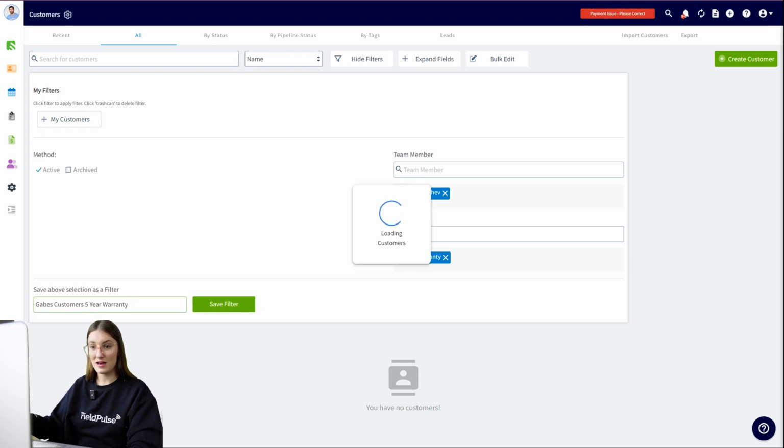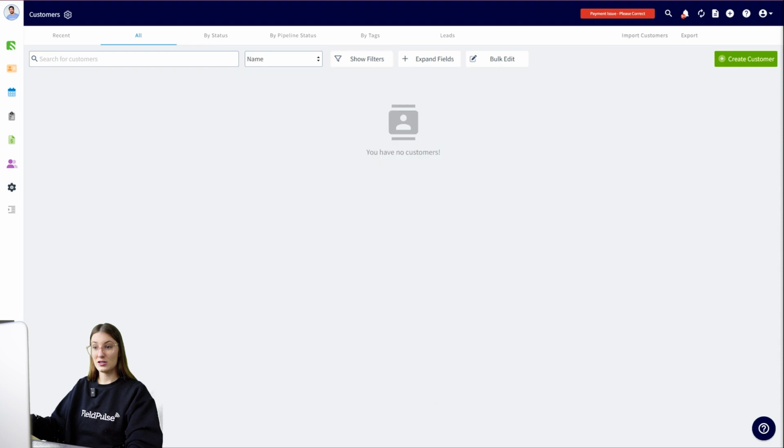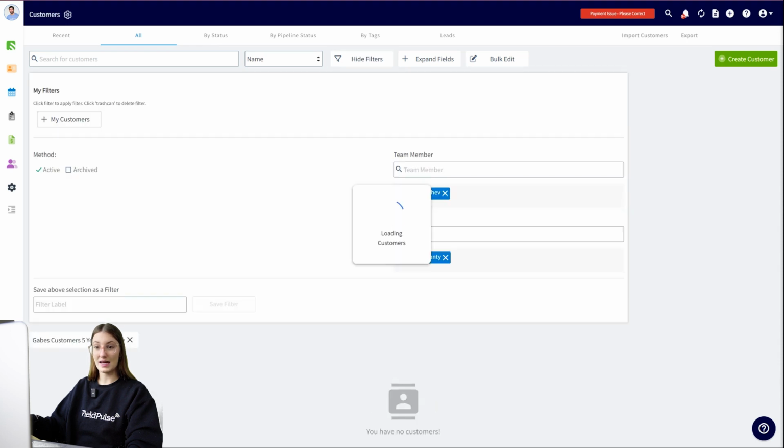And save that filter. You can see it's going to populate in the saved filters at the top there. So next time you jump into this view, select show filters and you can quickly select Gabe's customers and it's going to pull a list of all those customers that have the tag 5-year warranty and that are assigned to Gabe.